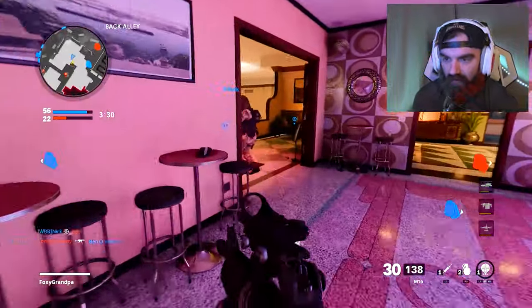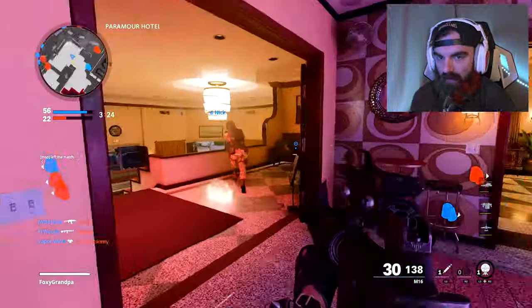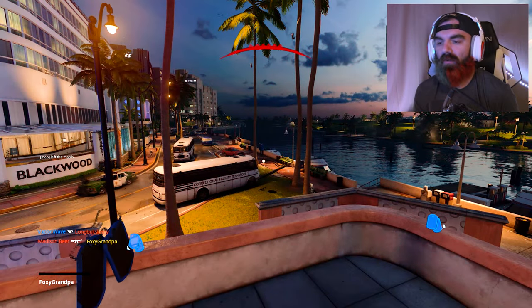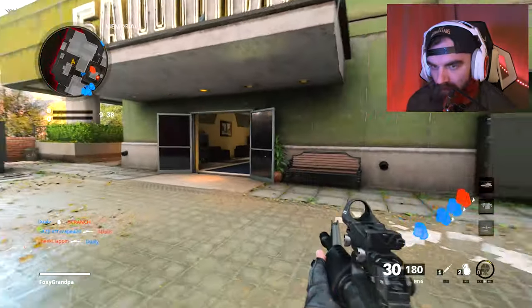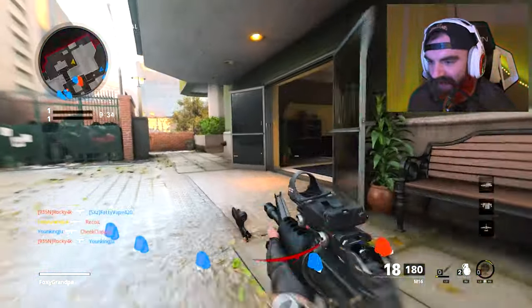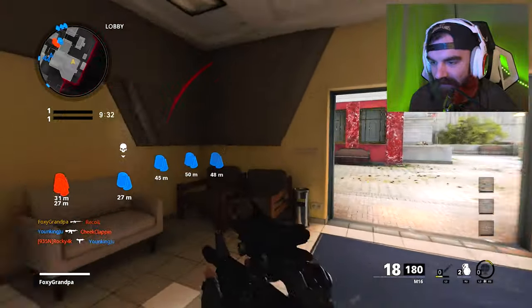Oh my god. So many people right there. Oh my god. No shot. No! Dude, why are they spawning on both sides? God damn, he was coming around fast, bro. He was ready. All right, so the spawns actually flipped.